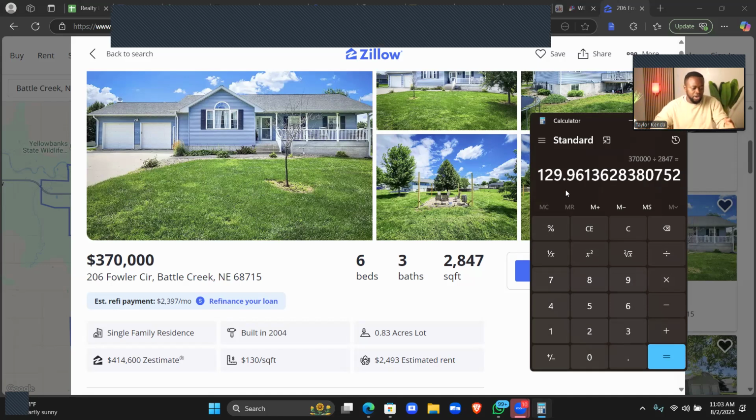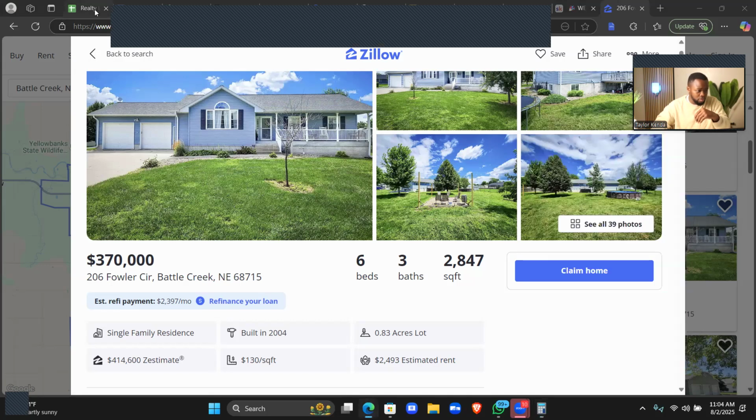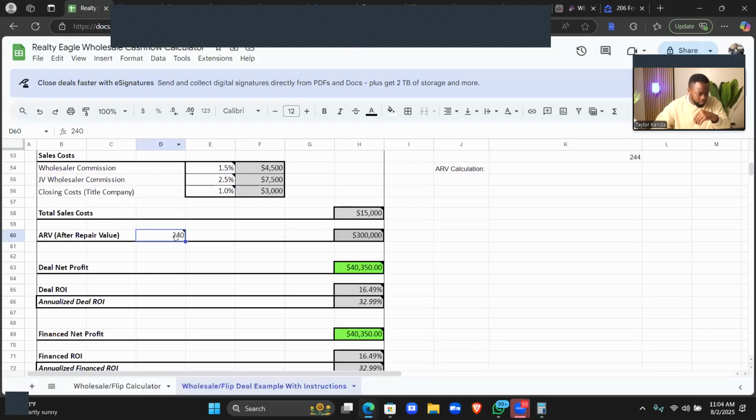So if I was buying in this area, I'd look at other comparisons, other properties that were sold, and then I do an average. But for this property, it's about $130 per square foot. So for the example that we're working in, that's how you calculate the median price per square foot.